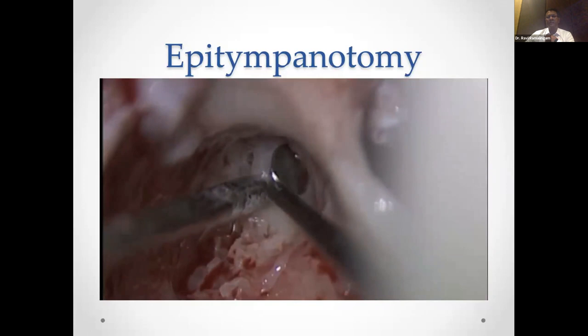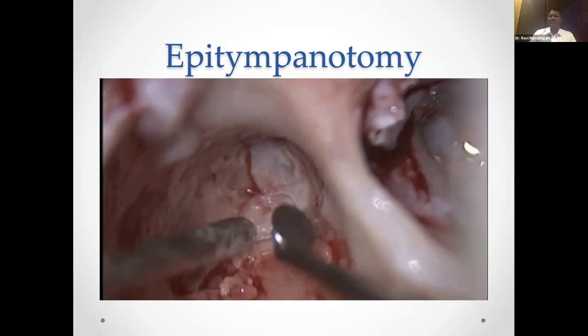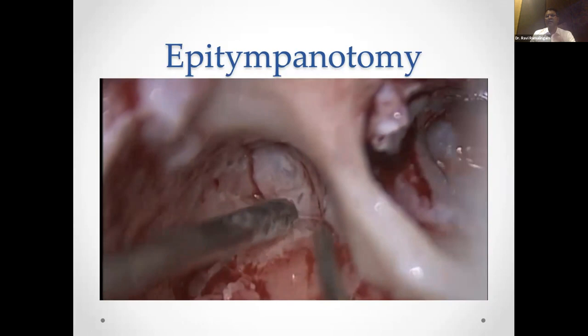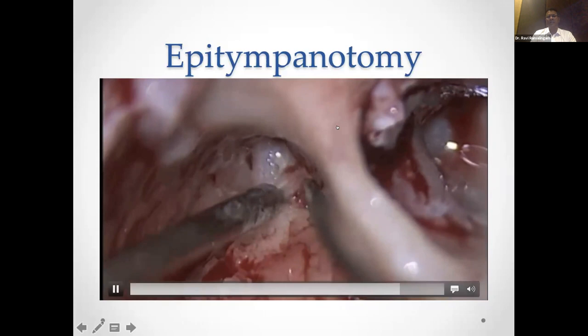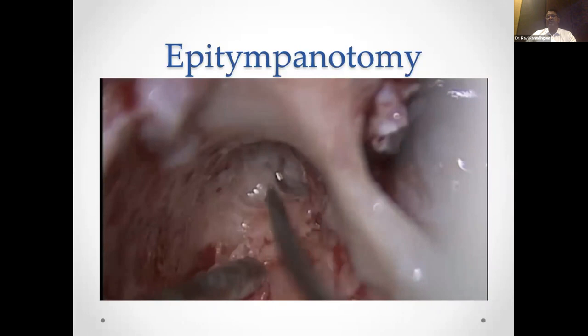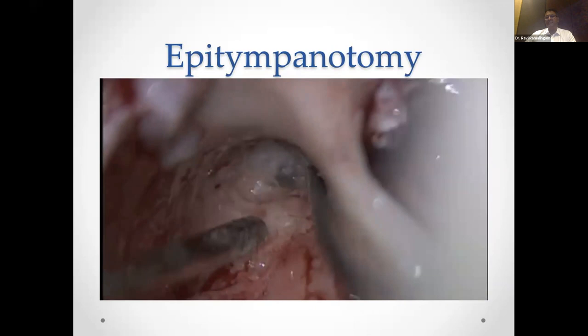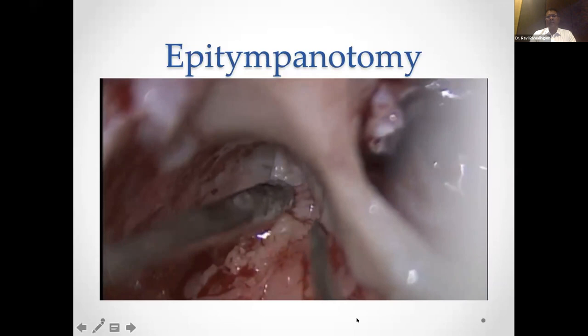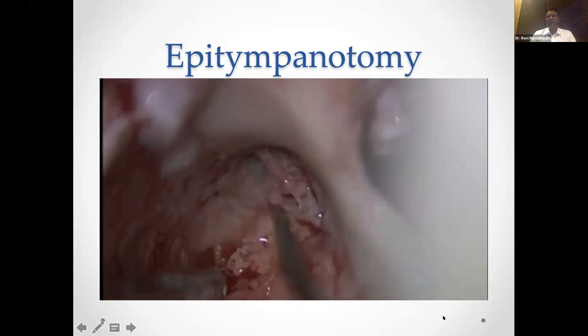So the advantage of approaching the cholesteatoma from the mastoid side and removing so much bone in this fashion means that the amount of drilling that you have to do inside out is limited. So I try to mobilize the cholesteatoma. Sometimes it tears. It doesn't matter if it tears. What's important is that you have to remove the entire sac in its entirety. You can't afford to leave behind disease. So I've mobilized the cholesteatoma to a great extent from there. And once I've done that, I can come from inside out. When I say atticotomy, I mean coming from inside out.